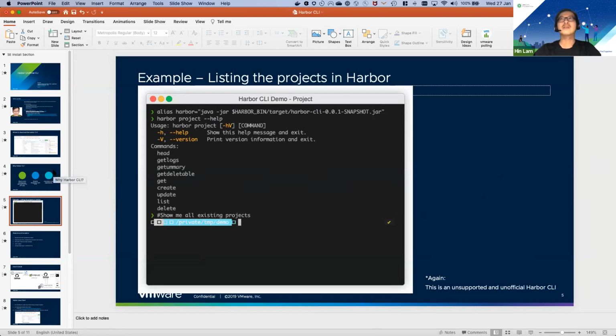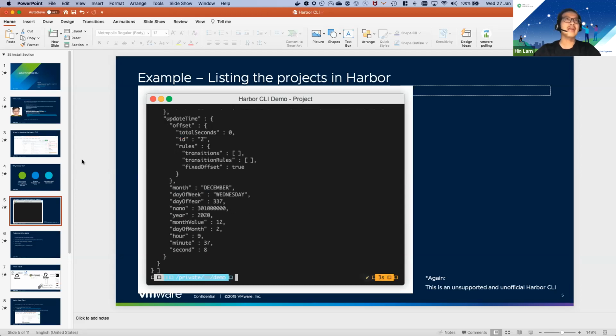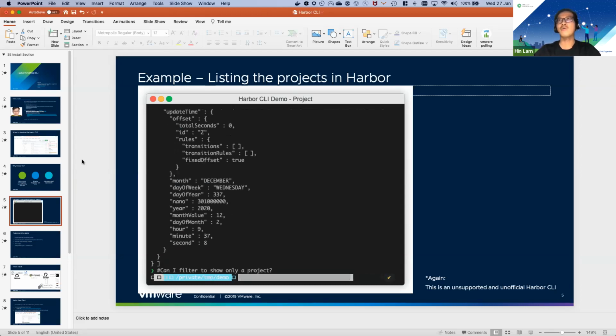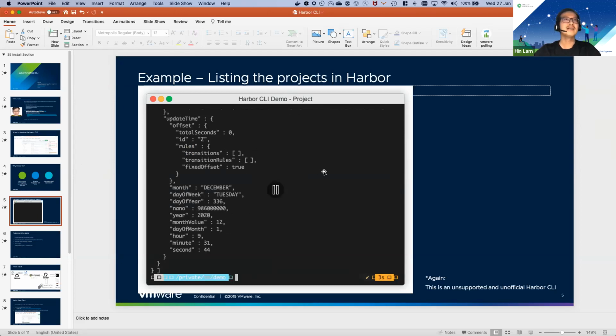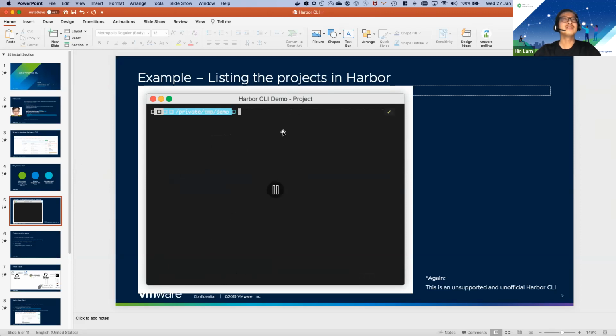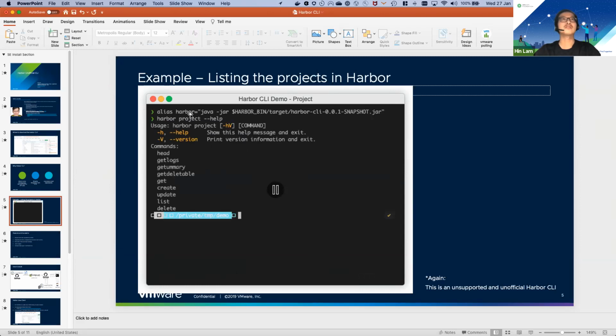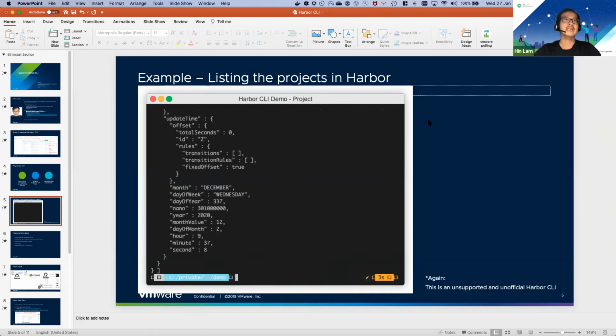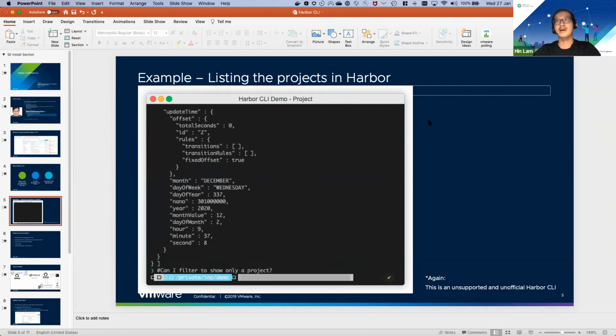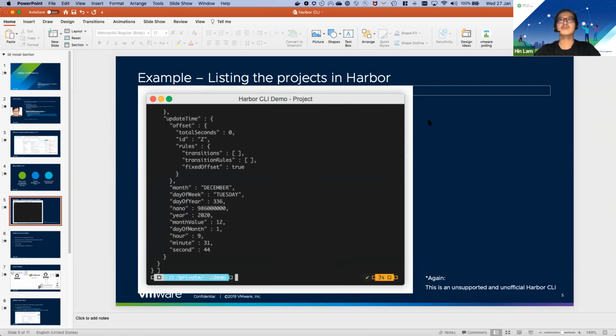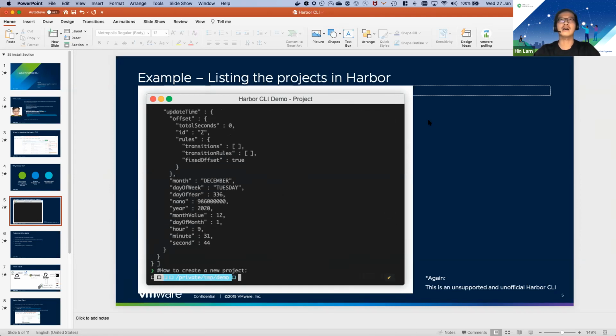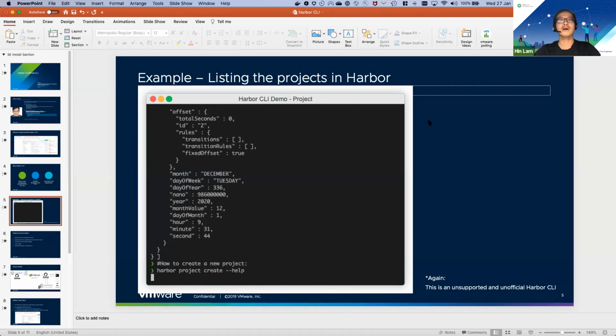When you have already downloaded the Harbor CLI from the release, you create an alias to tell it, hey, I want to use Harbor. Maybe I should restart this demo. So in this recording, we just create an alias for you to easily consume. Behind that, it's actually just a java -jar running it. So the command line itself is a fat jar, which is self-contained. Obviously, in future, we could compile it down to a binary file, but at this moment, we are asking for contributors to help us do that.